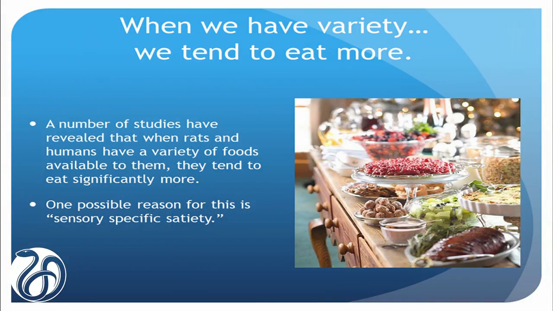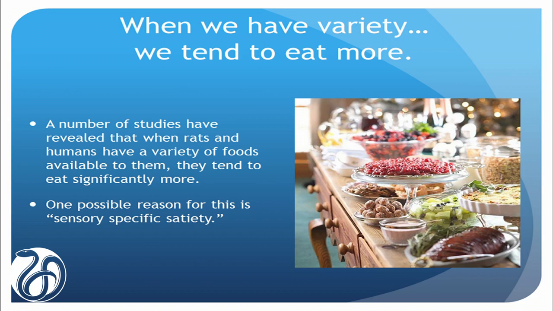Because as we know, when we have a variety of foods, we tend to eat more. And I think this is important because when we're talking about this whole concept of food addiction and the obesity epidemic, it's not because we have one single palatable food that people keep consuming, because if that was the case, sensory-specific satiety would probably put a halt to that. We have a variety of different foods in our food environment that allow us to try different things. When we become satiated to one type of food, we can go on to the other one.